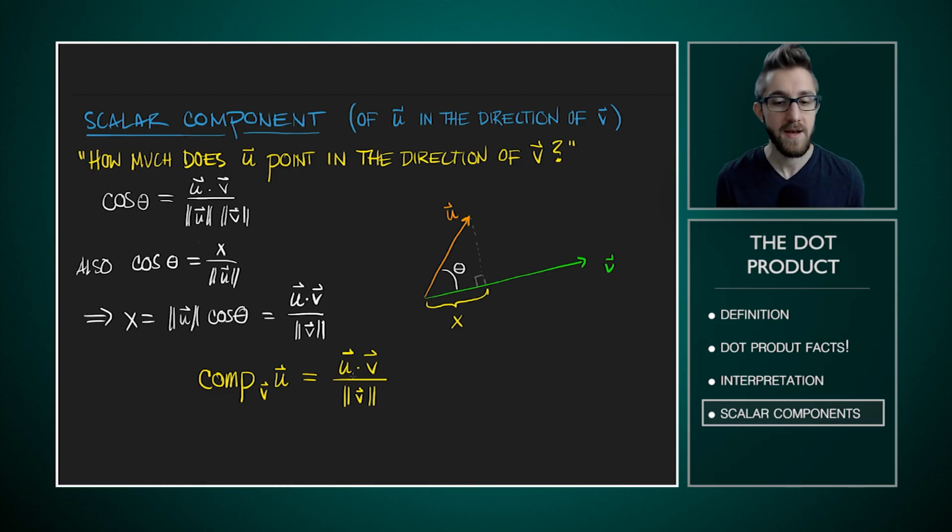So, okay, again, I'm including this in the video just because it'll come up at some point. You'll probably have a couple practice problems to do with scalar components. This sentence here, how much does one vector point in the direction of the other, is really the geometric interpretation of it. And all of this algebra here was just to compute it. We get this formula. And again, you'll see more about why this is useful as we move forward.